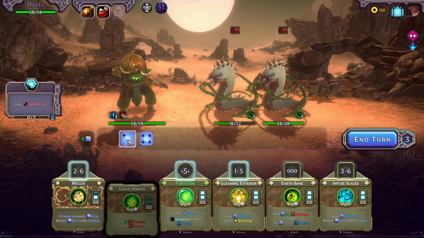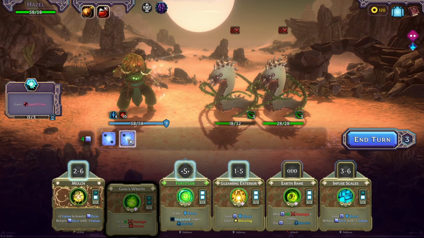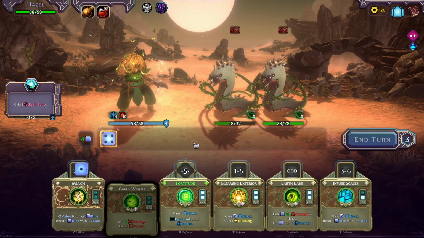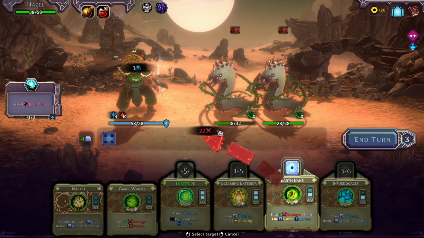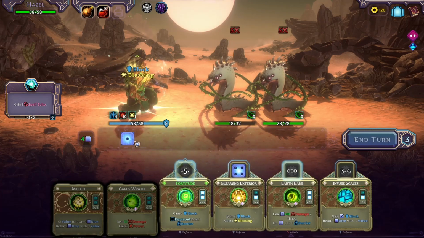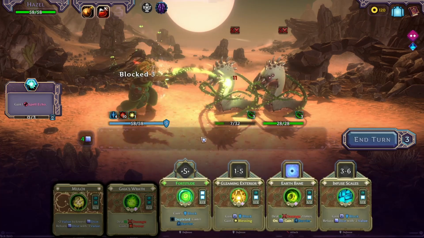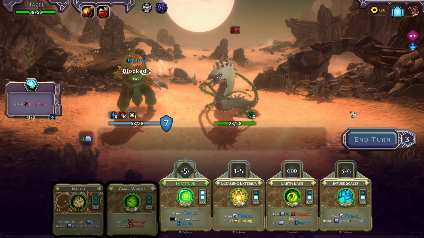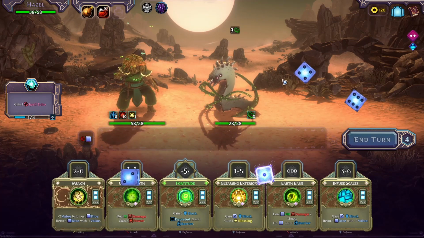Now, what do we do here? Turn you into a 1. You deal 22 damage. I would take 6 in return. We'll gain the block and the blessing first. I take no damage this time. And then my barrier blocks the damage I take there.